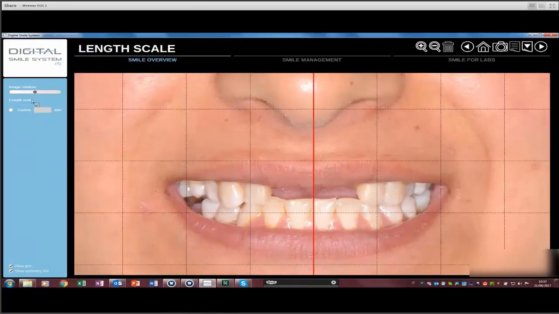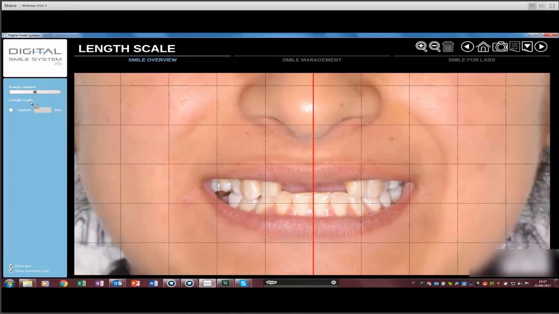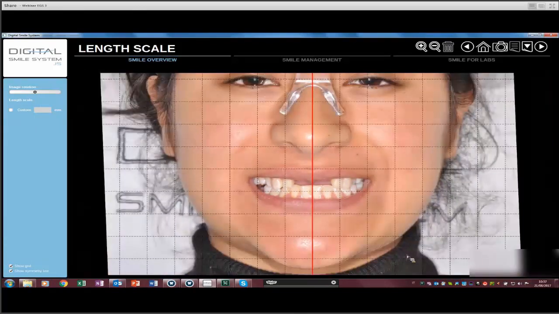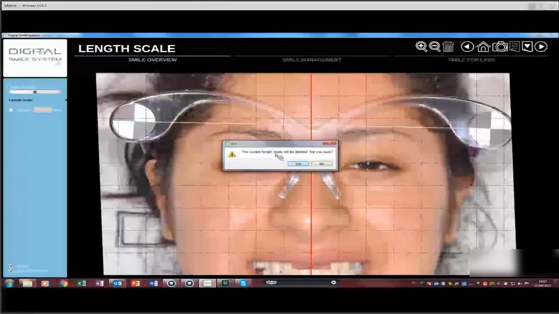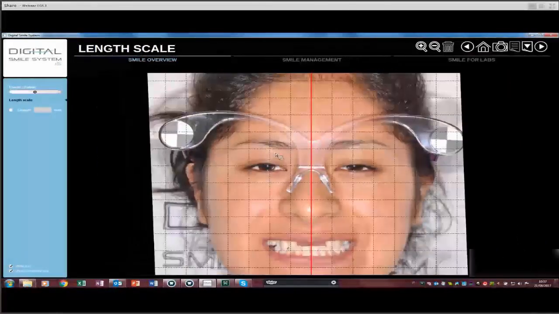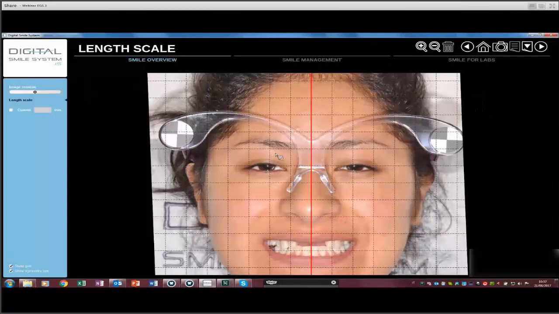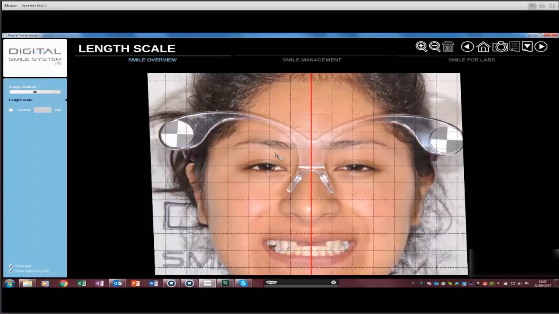And then calibration, which is the most important step. By clicking on length scale, we are going to give a parameter to the software. In a few simple words, the software needs to know which portion of this picture corresponds to a given measurement. This given measurement is 170 millimeters.